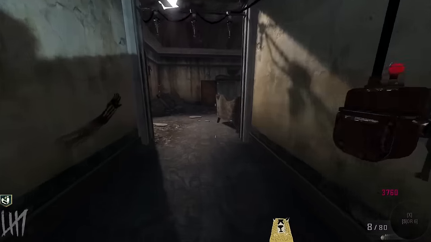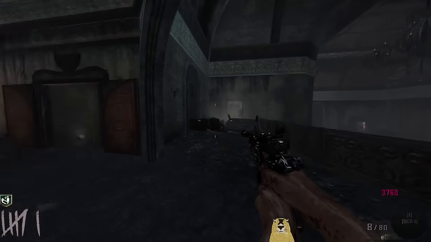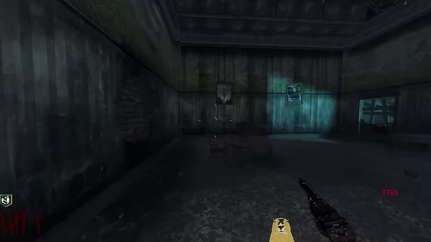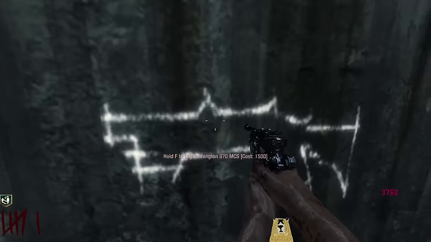Actually, let's see what weapon's over here. What is this? It was the PM63 before. Now it is the PDW. Okay. Let's see what's over here where the Stakeout was at. Oh, it's the Remington. Okay. Wait, how much is that Remington? 15.